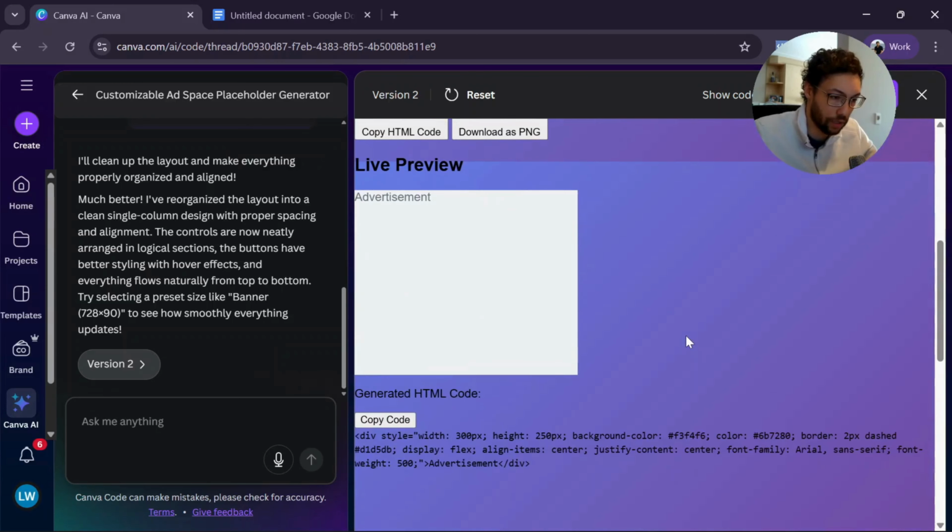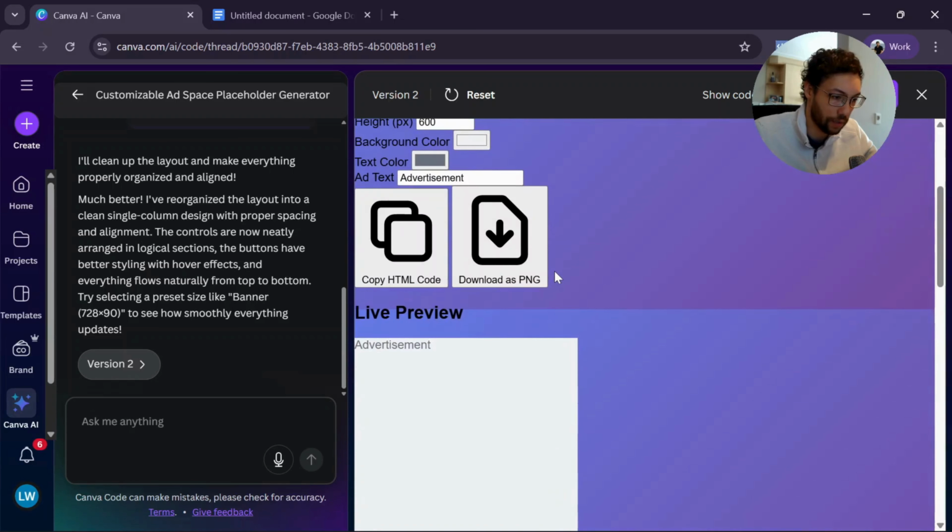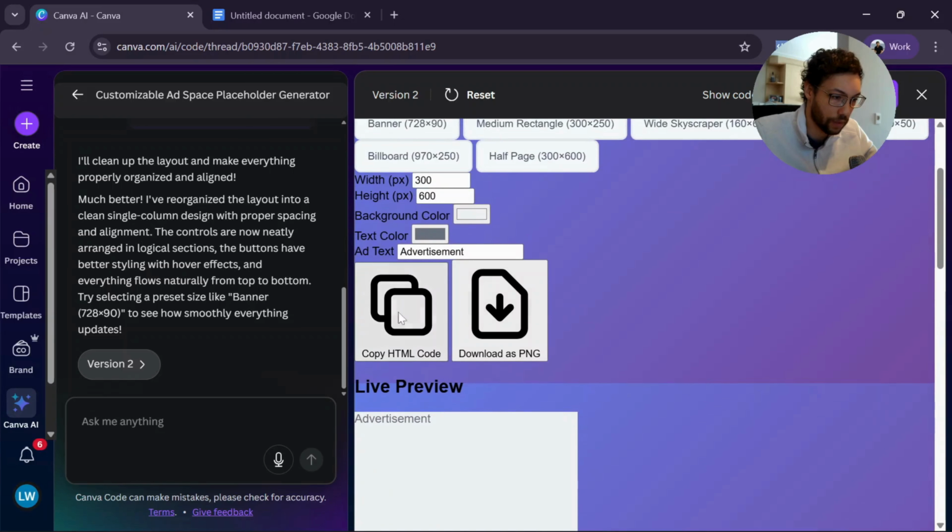I didn't see it do anything, but let's just test one of these. Let's take a half page ad. Let's say copy HTML code.